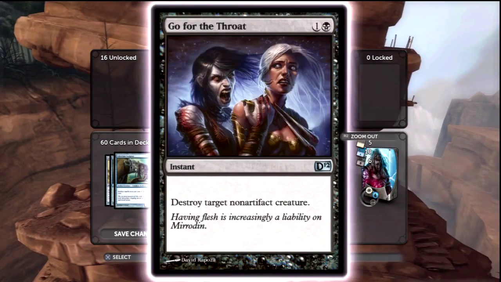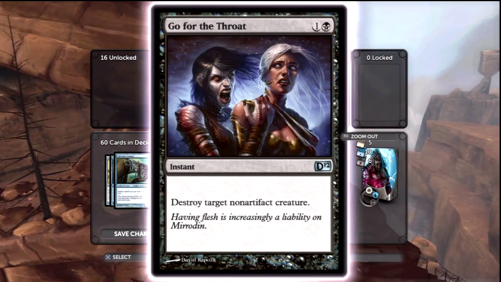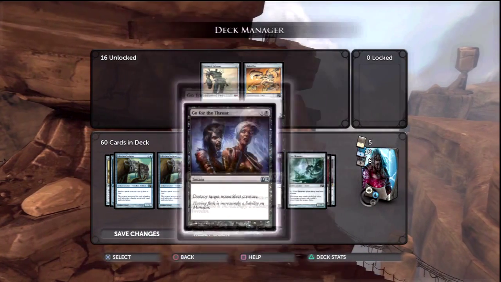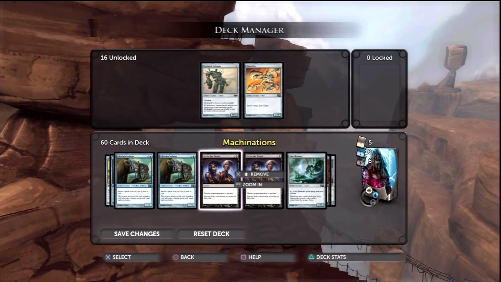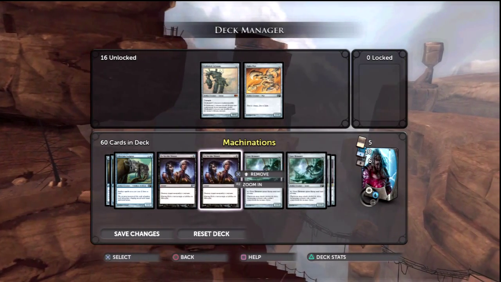Go for the Throat. This is a really good card. It's actually probably one of the best cards in Magic currently. Destroy target non-artifact creature. It's a 2-cost kill card. It'll kill any creature other than an artifact creature or a creature with indestructible, but other than that, it'll do good.